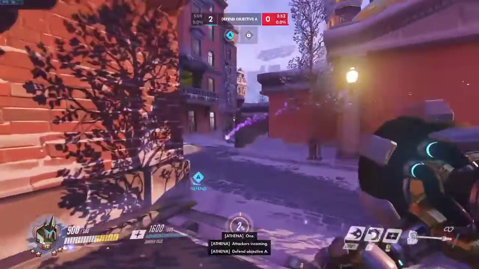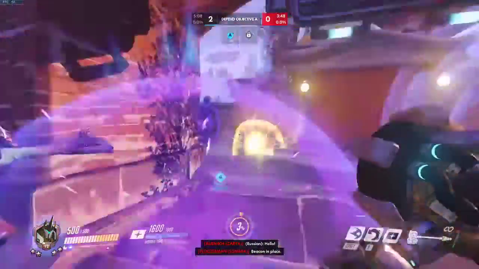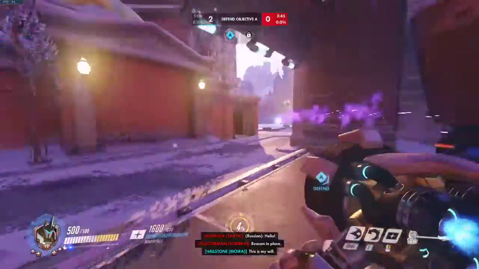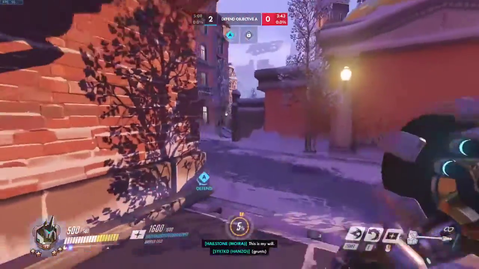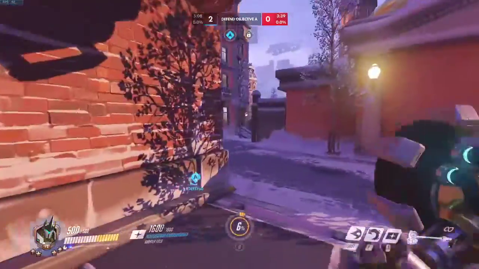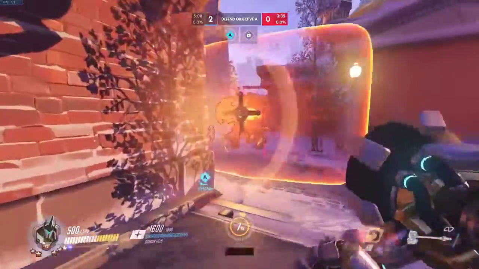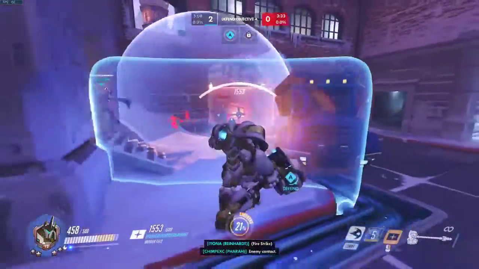Someone's top. They have a Sombra. Oh, yeah. That's fun. Where the hell are they? They're setting up left-sided. Are they going right side? Oh no, they might be spy checking. No, they're here. They're here. Woo! They're here. Back up.